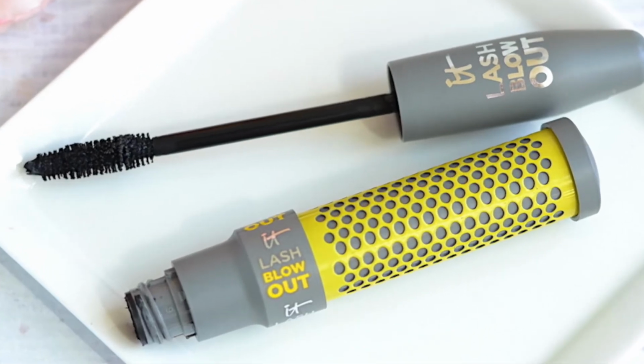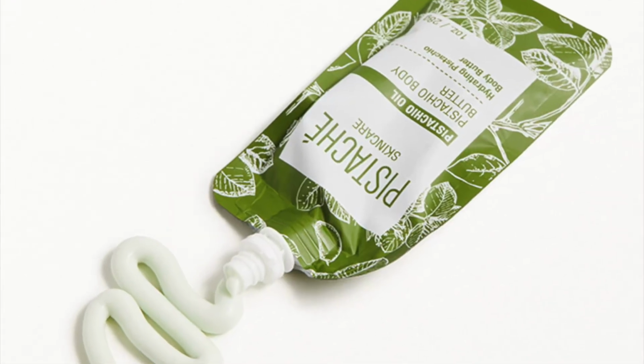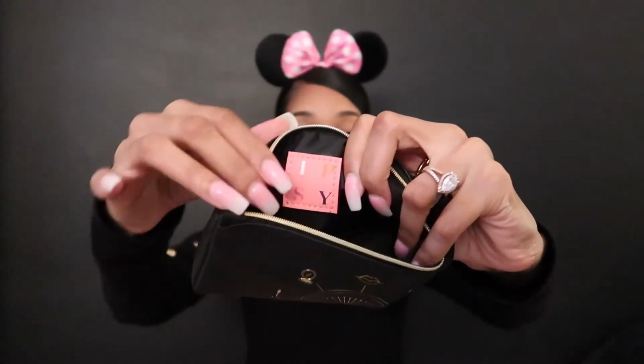All right, so that is it for the month of October, my Ipsy Glam Bag. So I got brow gel, mascara, eyeliner, a blending brush, and some body butter, and everything in this bag I am going to use, probably even including this bag. It is so cute. Don't ask me what I'm going to do with it, but I'm definitely going to be using it. Something else I want to tell you guys too, every time you get one of these little Ipsy bags, the Ipsy sign is inside of the bag.